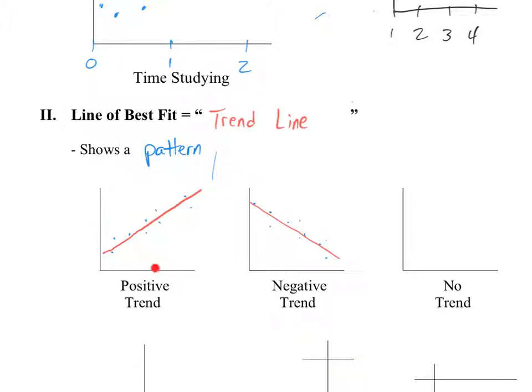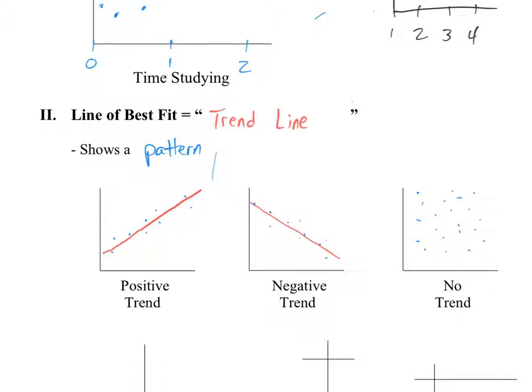But without that trend line, it's like, do you go up to this point? Do you go up to that point? Trend lines help you figure out what would be a good y value approximation for an x. For no trend, a lot of people want to go horizontal. But a horizontal line is just kind of a trend of no change. Instead, you just want points that are kind of smattered around all over the place.